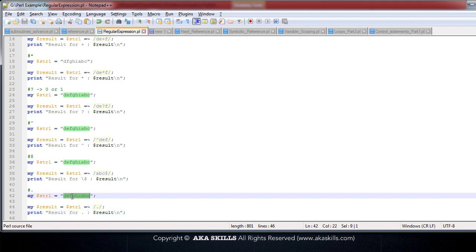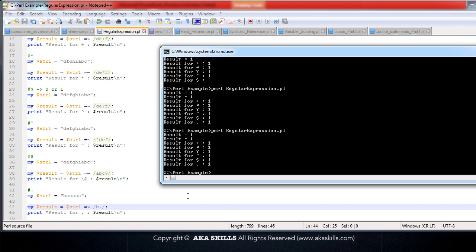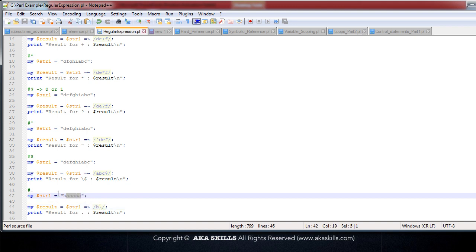Now let's say I change my string a little bit. I would change it to banana. Now I'll say B and dot. What happens here is it goes ahead and matches the entire string. Why is that? Because this dot is trying to match anything and everything after B. So it is able to match this string.